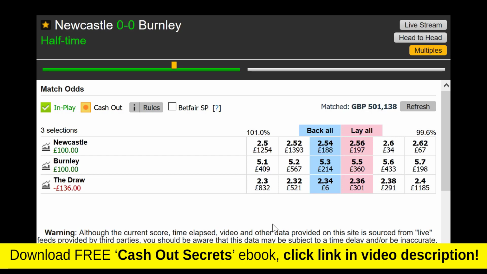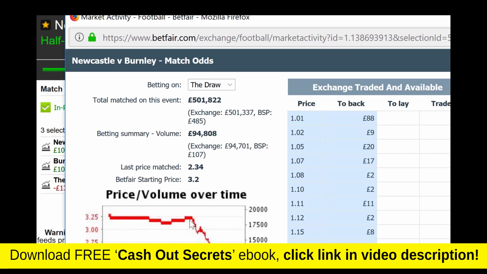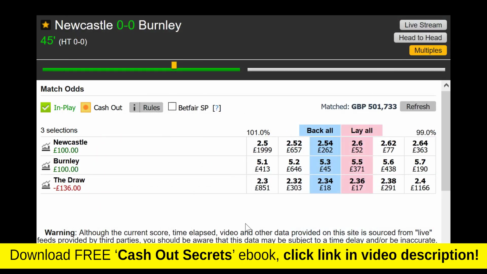They came very close to scoring, so it's a good value opportunity to get involved. So we've laid the draw here at much lower odds as well. Let me just show you. We've laid the draw here at 2.36, and if we were to lay the draw from the beginning, if the chart ever loads, we would have had to lay it around 3.25, as you can see there as I bring that into shot. So we've got a much lower price, which is one of the big advantages of laying the draw in the second half.